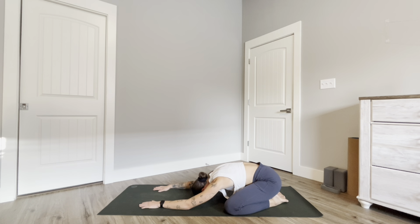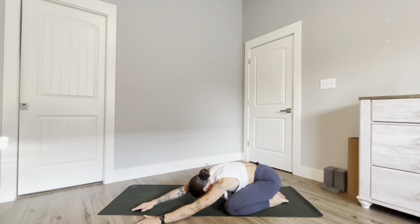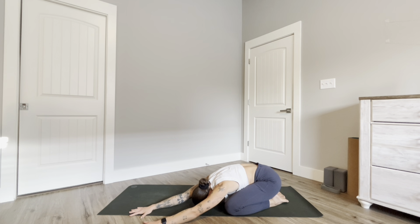Start to walk your hands over towards the right side of the mat, finding a deep stretch in the left side of the body. Breathing in and out. Lift yourself up and walk your hands over towards the left side of the mat. Lowering your head down. Finding a stretch in the right side of your body. Inhale here and exhale fully here.